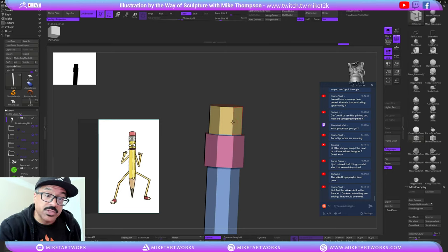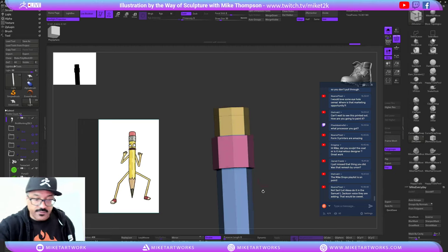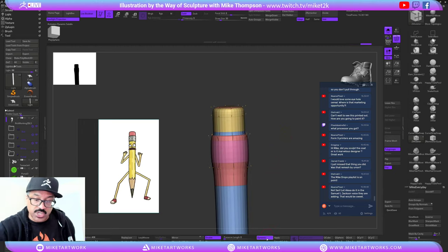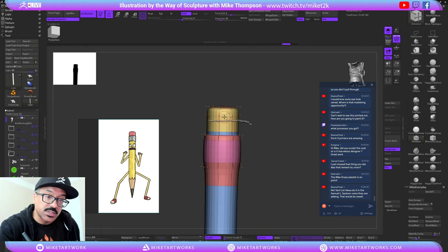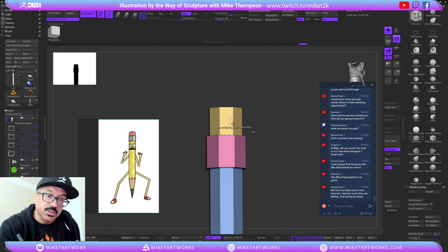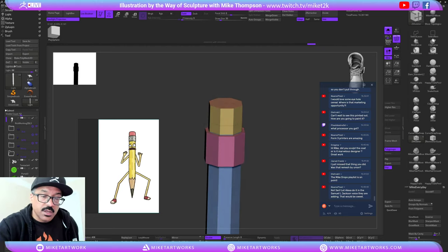Now I can insert a loop here, like this. And if I hit dynamic, okay, it kind of gives you that shape that I want. Let's see what happens if I get rid of this loop. Let's delete the loop. That's not bad. So let's put the holding line here. That's just holding that line for me.